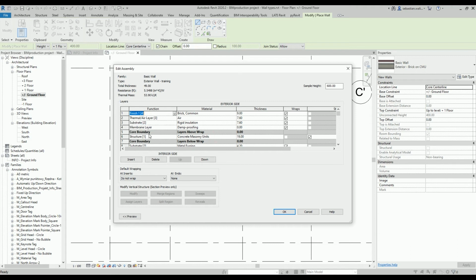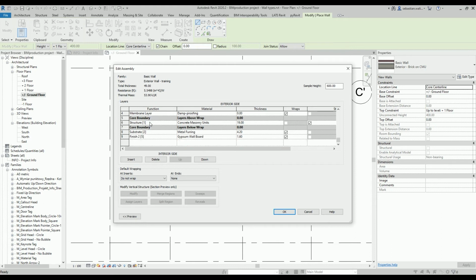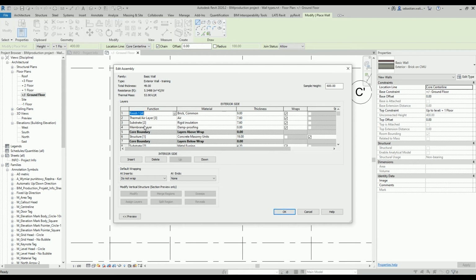As you can see, we have here 1, 2, 3, 4, and the same is right over here 1, 2, 5. They don't have to be one after another. We can skip some priorities, but they should be set right, because Revit wouldn't allow us to confirm the structure of the wall. And we can freely insert any new layer or delete as well. There is also an option to change the position of the layer if we want it to go up or down.